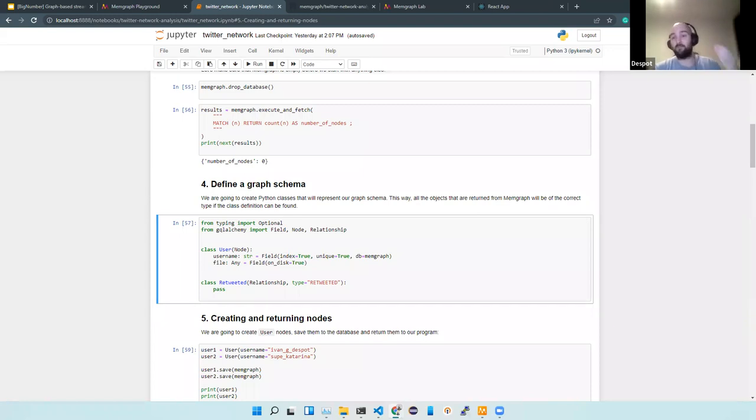You shouldn't use them, steer away from it. But if you have a network, for example, the citation networks of books that are connected to each other, of people that are connected to each other, of processes that rely on each other, then you can harness the power of graph analytics and not even complex graph algorithms. It's much easier to read the data. It's faster to read it, because the relationships are stored on the object. So if I have a user, Ivan, and it's connected to the user, Katarina, when I fetch the object, Ivan, the relationship is already on it. So I can go directly to Katarina.